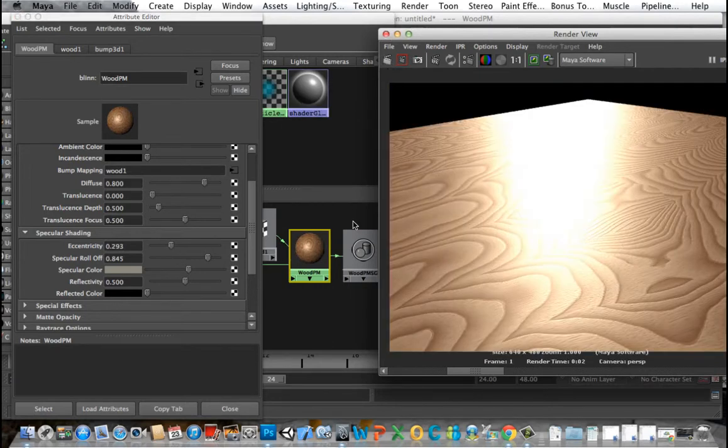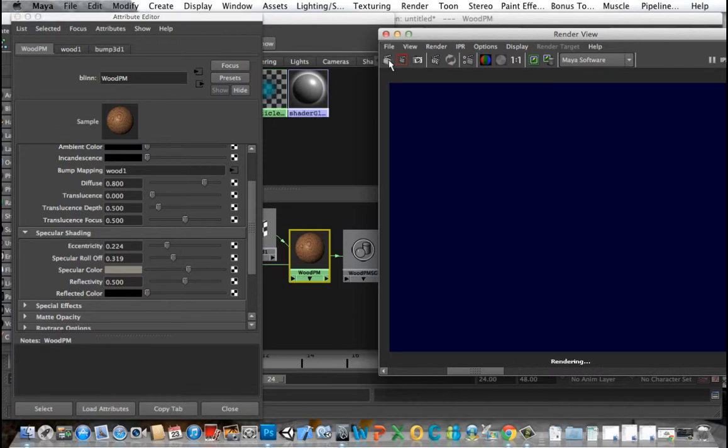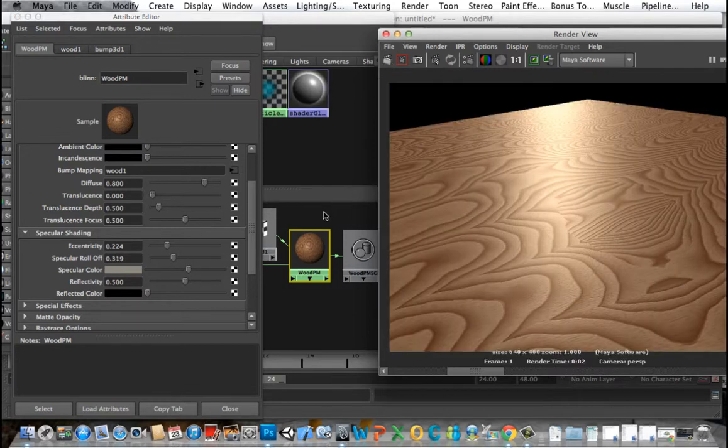Up, up, up. Anyhow, it takes a lot of playing around with it, and there. Okay. So, yeah, that's sort of that nice golden glow I was sort of looking for.